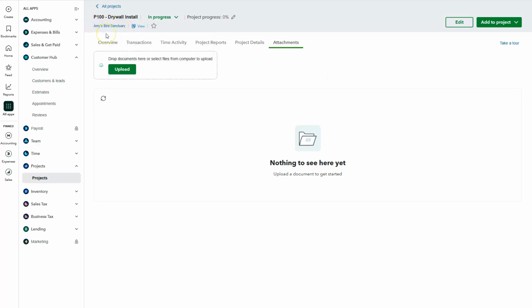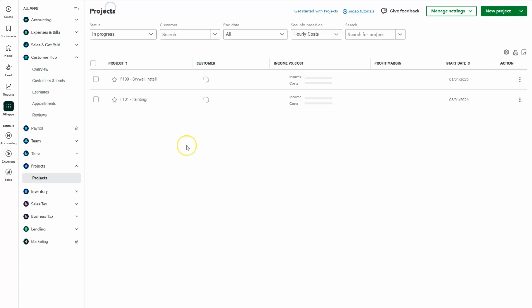Another thing that I like to use the Project Hub for is to see what my profit margin is. So I can use it at a glance. I can see all the projects. I can sort them by customer. Like if I only want to see one customer's projects, I can sort it by customer. If I want to see all of them, then I could see all of them.